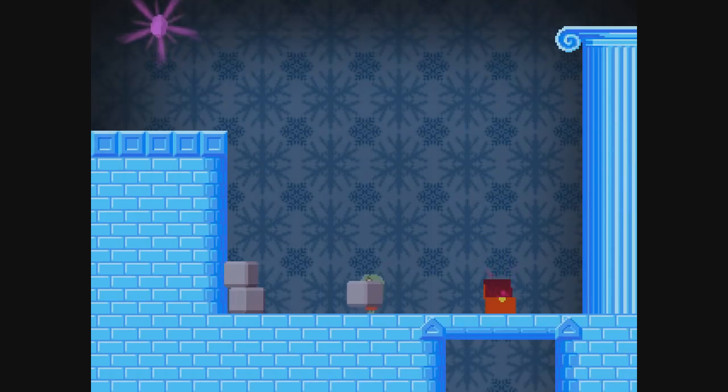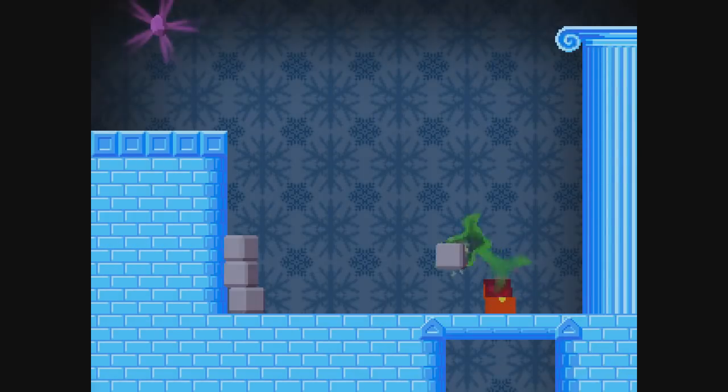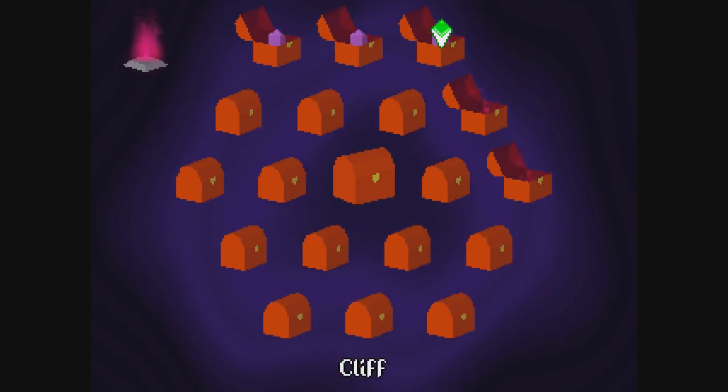But I think this might be enough to climb the cliff. It is not, but the enchanted one will be enough then. So we grab this. And that should be enough for me to jump up here and get to the exit. Hooray! Okay, I got 3 puzzles done. I'm going to call that a great success.